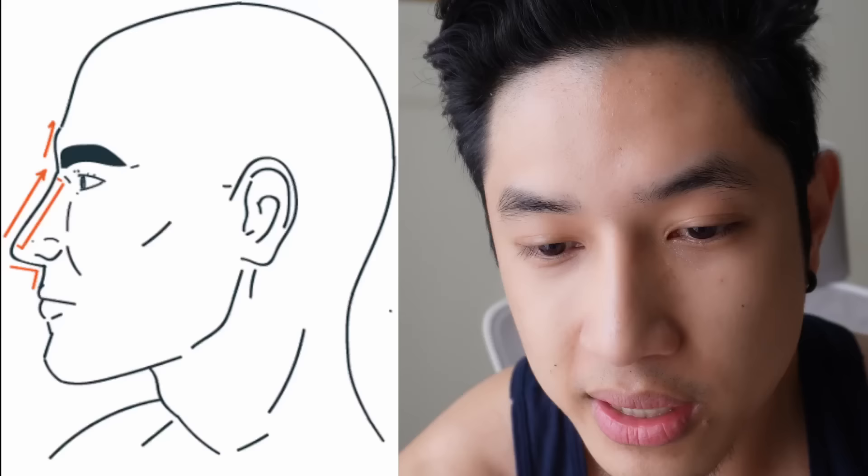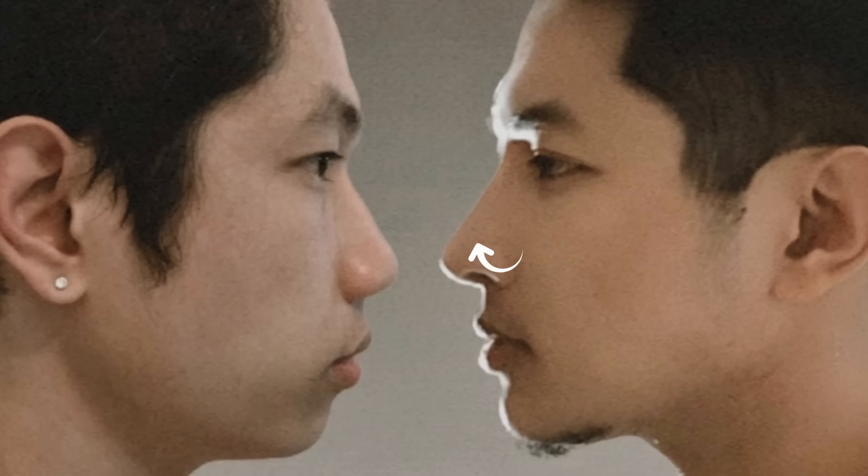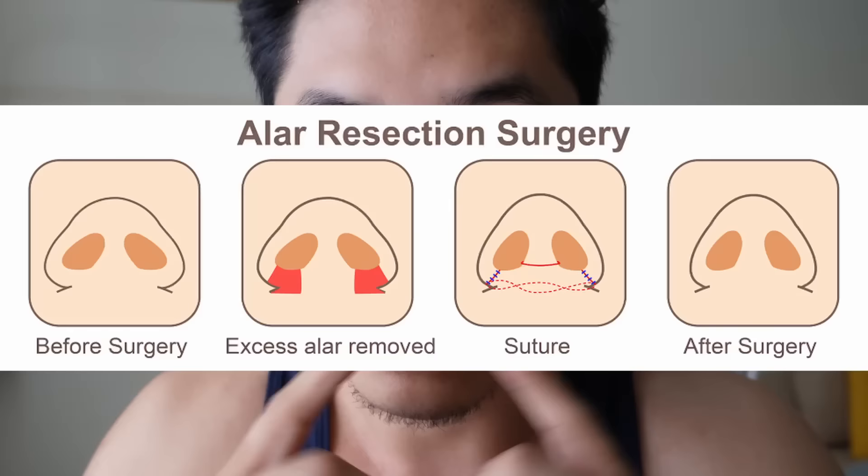So post-op, as you can see, defined na yung nasal bridge ko and it's masculine — it's straight. Unlike sa female na dapat may slope, so sa akin is masculine nose, or as what Doc Henry names it, macho guapito nose. Projected na ang tip. Wala nang alar overhang, elevated na siya. Hindi na ginawa yung alar-based reduction — indicated yun kapag yung alar is wider than the inner canthus. Since it's already 1 year and 2 months after the rhinoplasty, nagagalaw ko naman yung tip ko — pwede mo na siyang ma-manipulate and hindi siya na-deform. But syempre, aalagaan mo pa rin siya even years after the rhinoplasty.